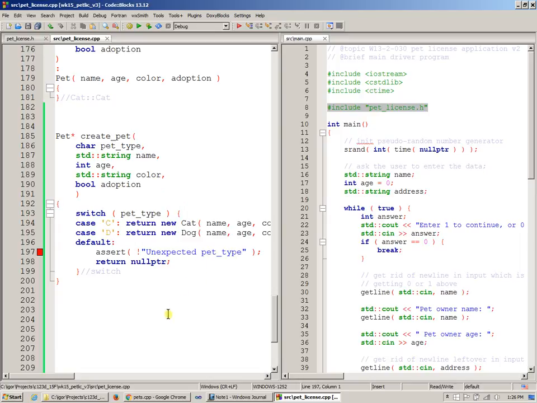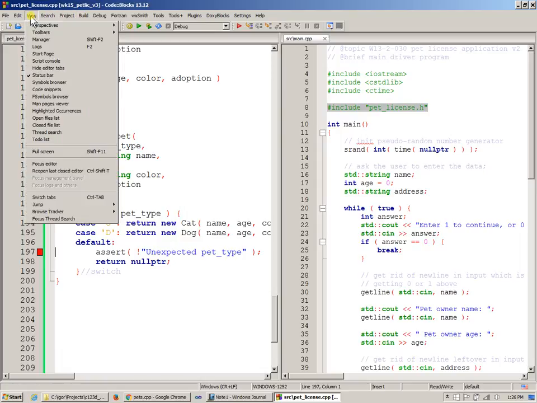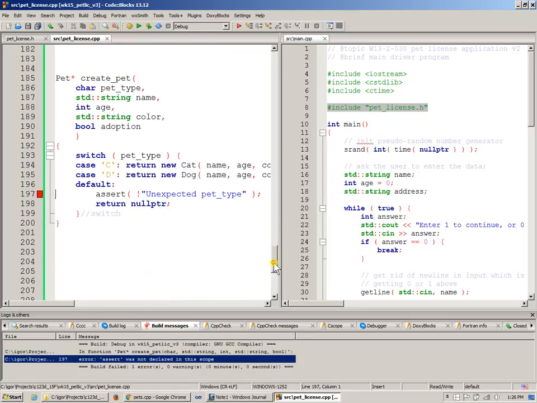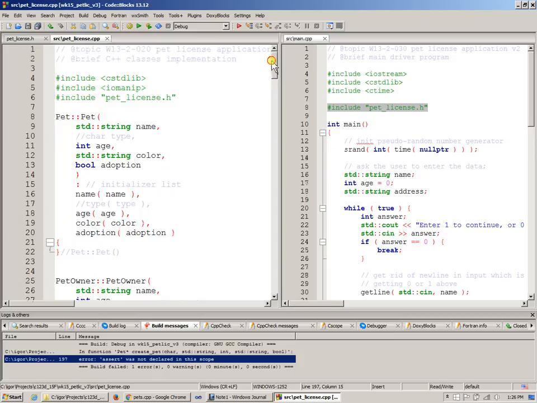So now it says assert, okay, and view logs. Apparently error assert was not declared in the scope, so obviously I need to scroll back, and in order to be able to use the assert, cassert, I need to include the correct header file, right?